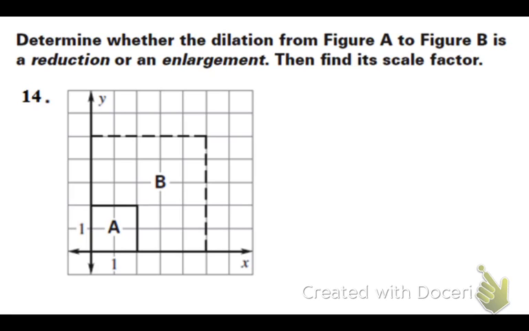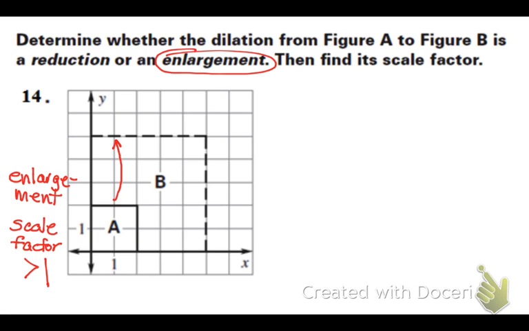Okay, so that's our first little knowledge there. A to B. And that looks a whole lot to me like an enlargement. So there's our first clue. Okay, it's an enlargement, so our scale factor should be greater than 1. It should not be a fraction. Okay, and so we've already figured out that this is an enlargement. Now we need to find the scale factor.